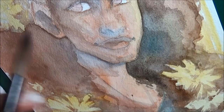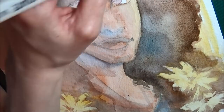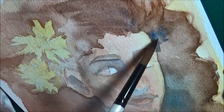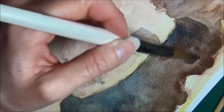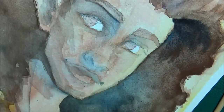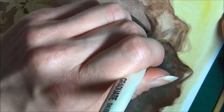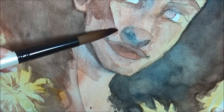Now, I will preface this by saying that I am not an expert on watercolours by any stretch of the imagination, as you probably already know, which means that when I look back at some of my old videos, I do have a temptation to pull them all down because I've done some reviews in the past for supplies that I really didn't have the knowledge to be reviewing at that point. I'm still learning so much about watercolours, and there are so many things that I'm only just figuring out that I feel like I totally wasn't fit to be telling other people what I think of them at that stage. There are some videos I look back at and I'm like, you don't know what you're talking about.